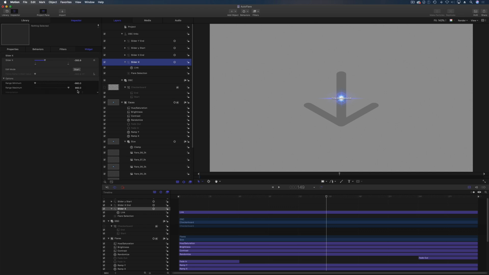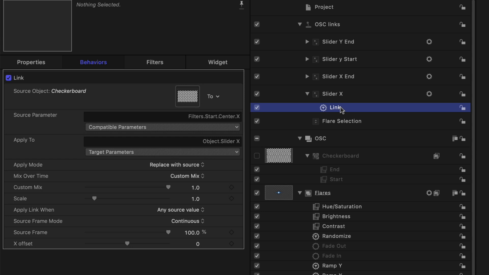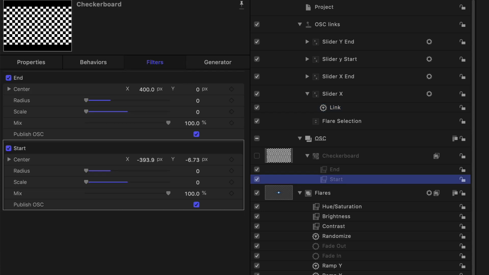Then what I've done is added a behavior to a rig, which I found out a couple of years ago and it just completely blew my mind, because it's like another level on top of another level of what you can do in Motion. So that links to the center of the on-screen control X. You've got to do it in 2 steps. You can't just say X and Y because they're different pixel dimensions.